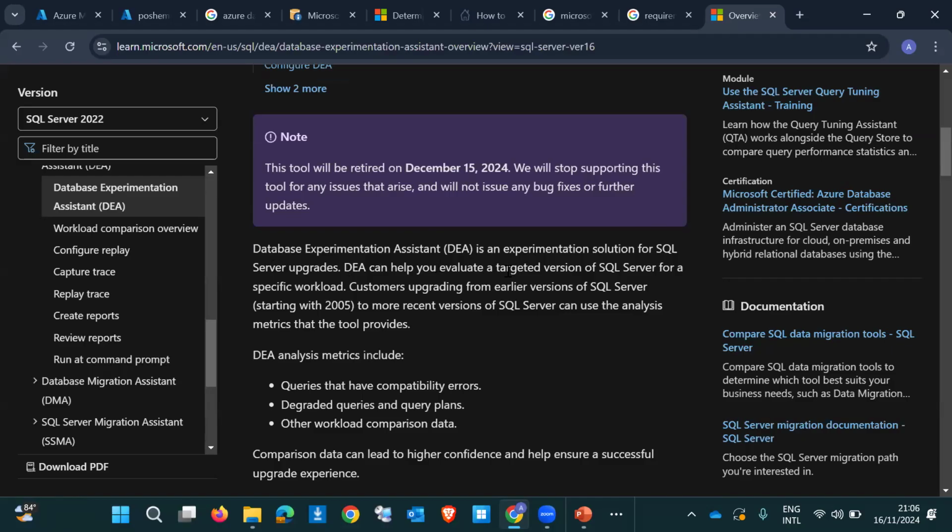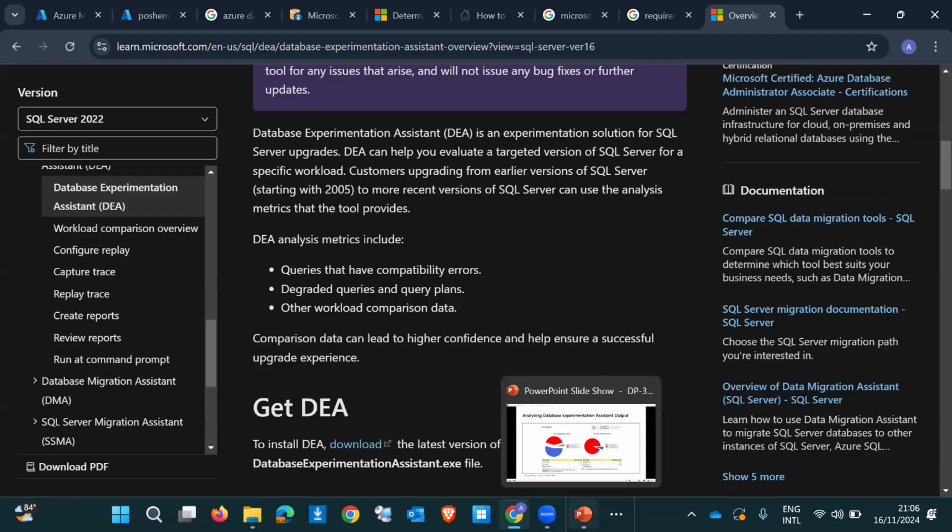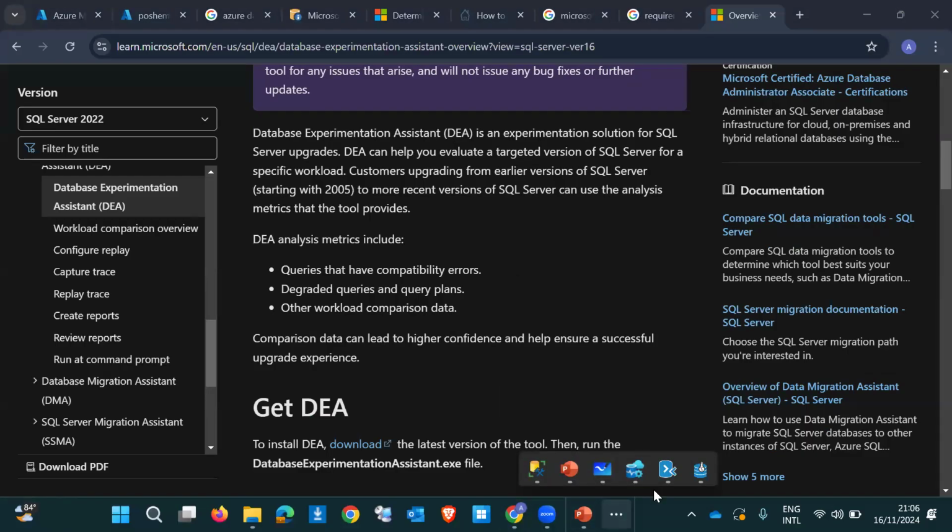It can help you evaluate a target version of SQL Server for a specific workload. Maybe as a customer you want to upgrade to a more recent version and analyze the queries, the degradation, and the workload comparison. This is what it will help you get.